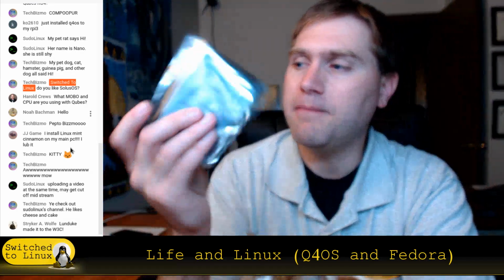I have an IC dock on the front, so I hot swap hard drives between various things. Like this is my Ubuntu Mate, which I use for data backup stuff. I'm running Linux Mint Cinnamon on here, and I run Cubes on the other hard drive, and then I have some other stuff laying around. I installed Linux Mint Cinnamon on my main PC. Love it. Yes, it is awesome.